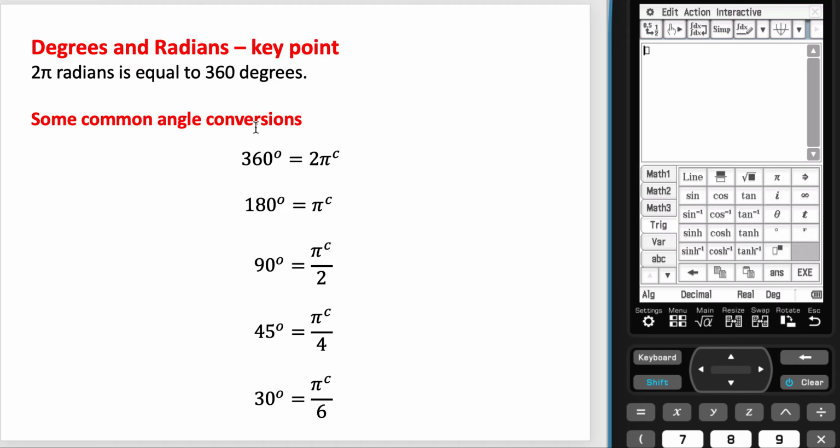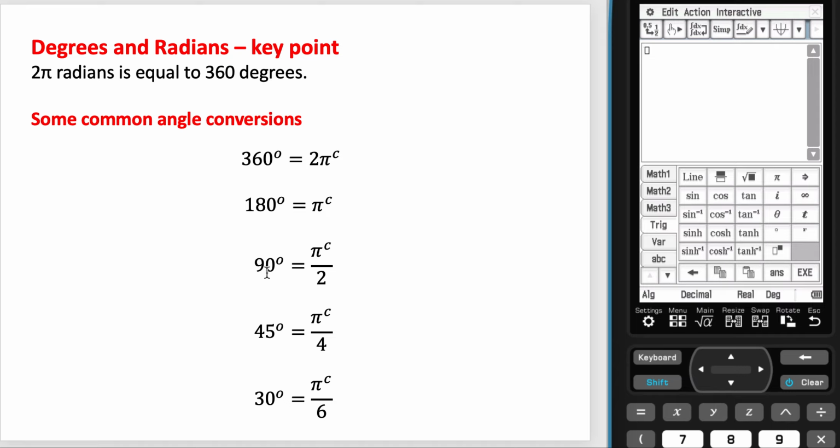So here are some really common angle conversions that you can figure out pretty quickly once you know that relationship. And also notice the notation here. So 360 degrees is equal to 2 pi radians. You can see that small little c is often a symbol that's used for radians. Sometimes that gets dropped off when we write an angle in radians, but technically it is a unit that demonstrates that it's a radians angle. Now, if you divide both sides of that equation by 2, you get 180 degrees equals pi radians, and that's a really useful one for making conversions.